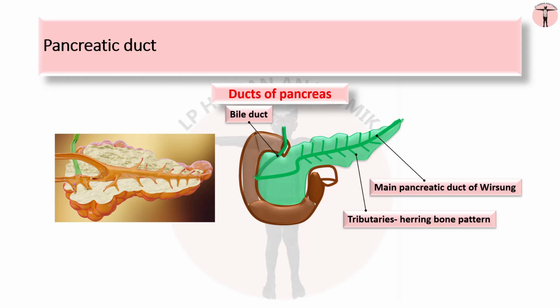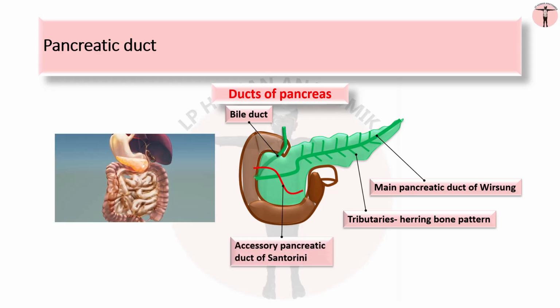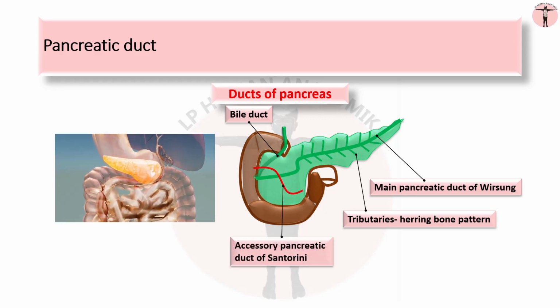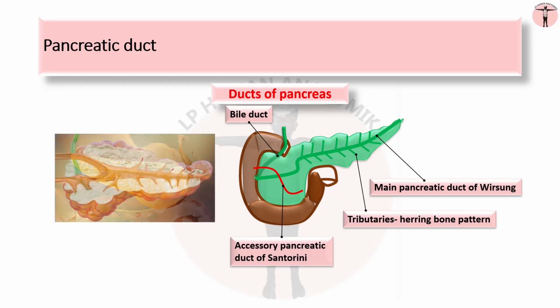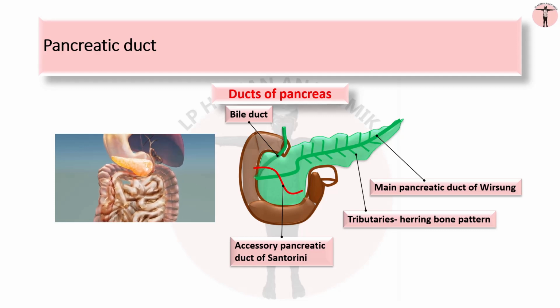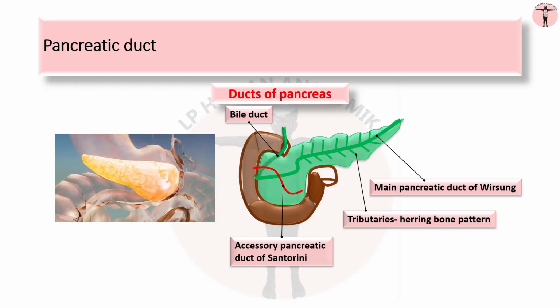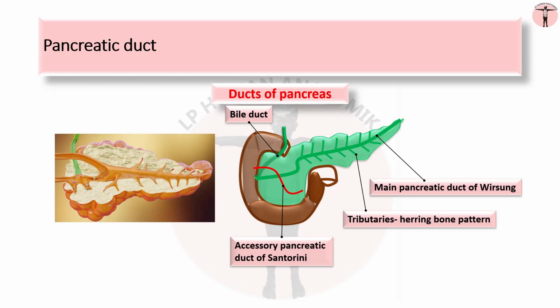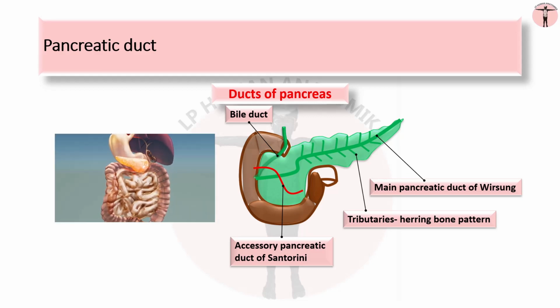Accessory pancreatic duct of Santorini begins in the lower part of the head in the uncinate process and then runs upward, crosses in front of main pancreatic duct and runs medially to open into the second part of duodenum on the summit of minor duodenal papilla, about 2 to 3 centimeters above the opening of main pancreatic duct, and it is 6 to 8 centimeters distal to the pylorus. In 40% of cases, it communicates with the main duct while crossing it.